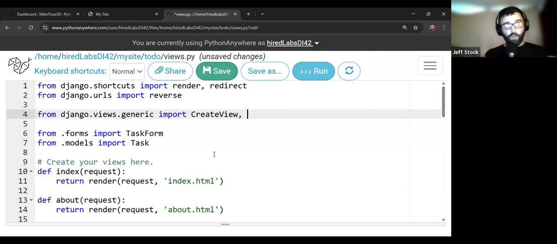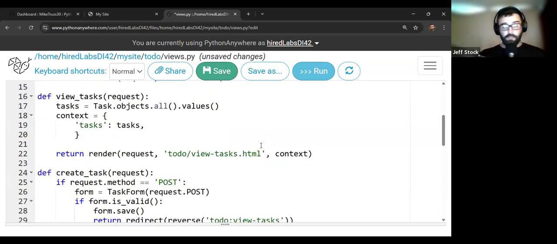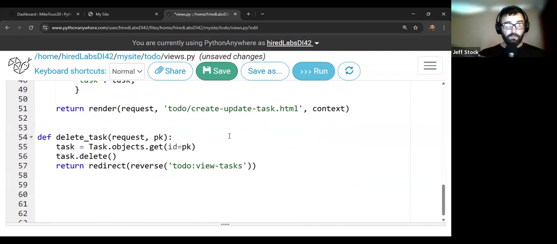A DetailView is, imagine if we open up the task and we could see assignees and due dates and a lot more detail than we have. That's one view. We don't have that in our app, so we're not going to use that. But the ListView is exactly what we have on our view tasks.html. So we're going to do uppercase List, capital View. And then the other two, UpdateView and DeleteView, are the generic views built into Django. These CRUD operations are so common that our framework has classes built in already that'll handle these view operations that we just built manually with our functions.